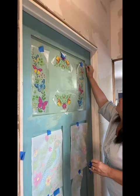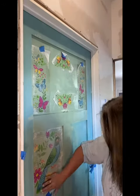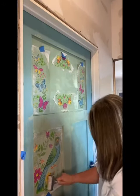I like to get that tape off right away because you don't want it to stick and pull up any of the paint.